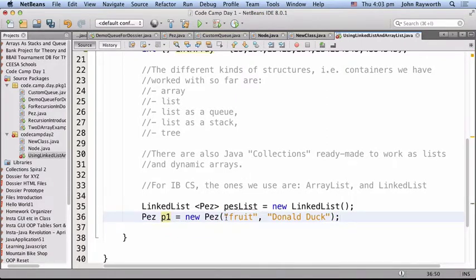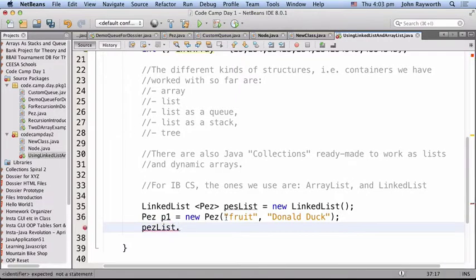So we're going to add that new Pes to the list. So we're going to go Pes list, and again, red alert, red alert, red alert. This is something that you can do in your dossier regardless of whether you, like I said at the beginning of the day, have a situation that acts as a queue or have a situation that acts as a stack. If you don't, you can still use the list. So you can still do this, and it takes you closer to those 12 maximum points.